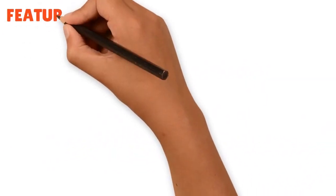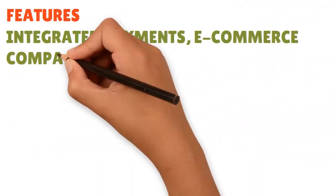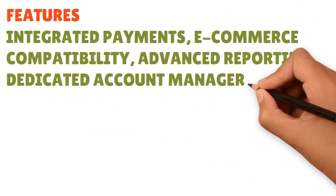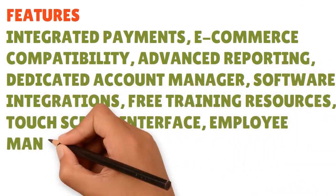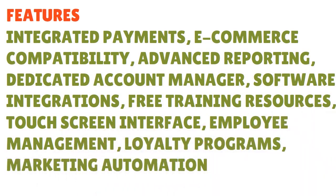And in terms of the POS features that you have to think about here, you have integrated payments, e-commerce capability, e-commerce compatibility, advanced reporting, dedicated account manager, software integrations, free training resources, touchscreen interface, employee management, loyalty programs, marketing automation. So you have a constellation of programs here. It's just fantastic. But overall, we love the fact that this is great and you have the ability to actually switch things up if you want to.